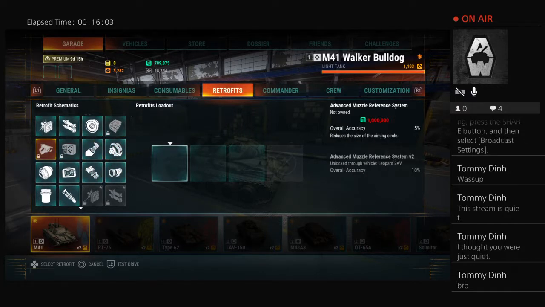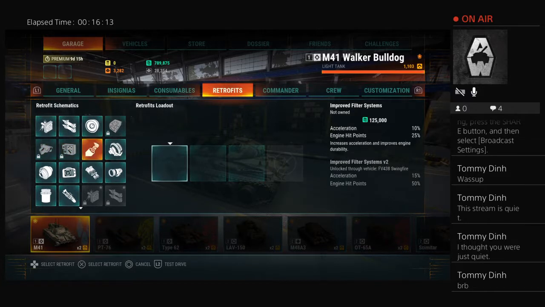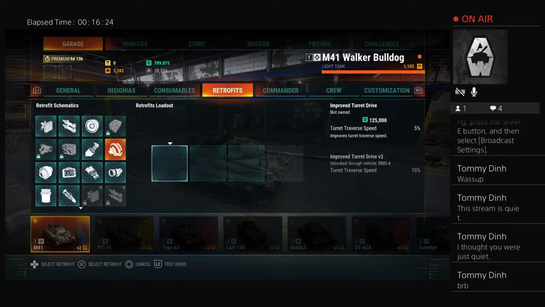Okay, let me go through the order. Advanced muzzle reference system, it just reduces the size of the aiming circle. Ballistic computer, aiming speed. Improved filter systems, gives you an engine boost to acceleration and hit points. Traverse speed for the turret drive. Air reduction pre-cleaner, holds traverse speed. Advanced laser receiver gives you hull traverse speed. Augmented optics increases your vision range.